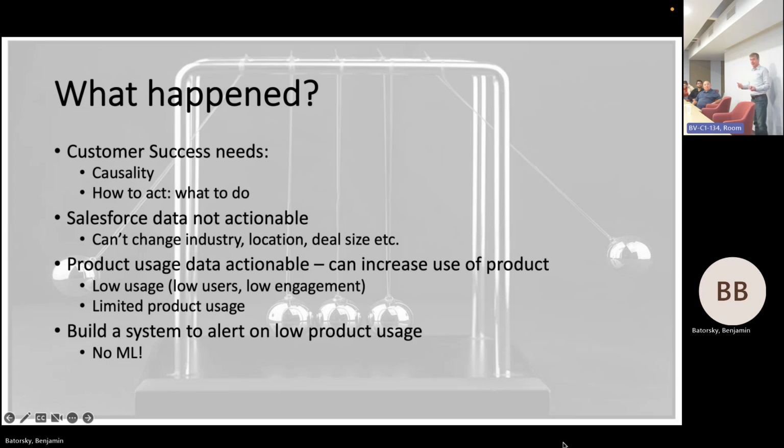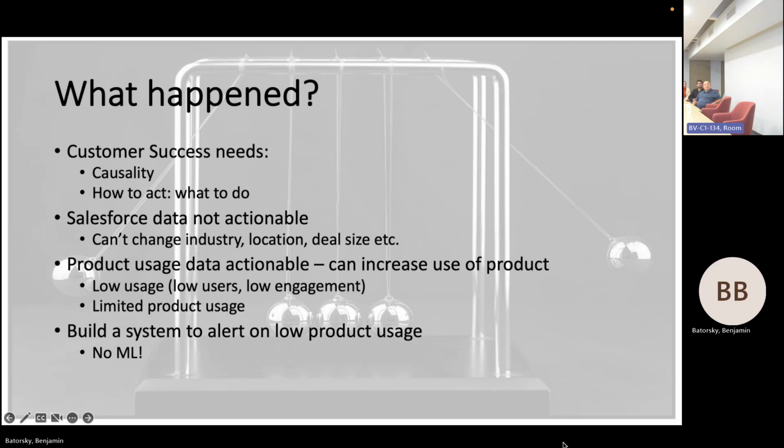It's unactionable data. Conversely, the product usage data is actionable. Right, so there are things that you can do. If you see that customers aren't using a certain feature, you can do webinars, you can intervene, you can go and push up product usage, you can look at licensing usage, you can look at patterns of usage, all kinds of things that these guys know how to do.